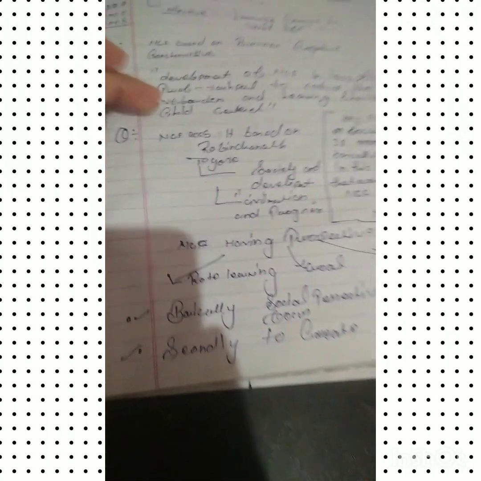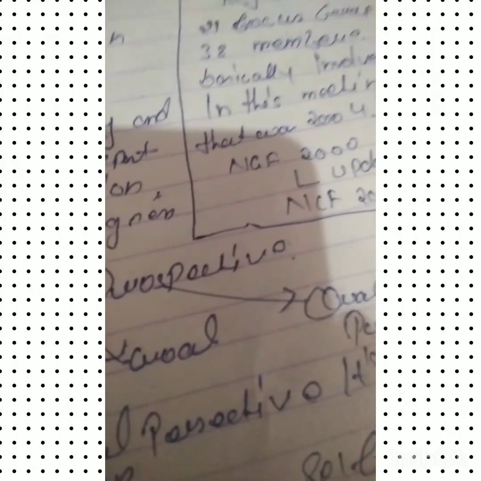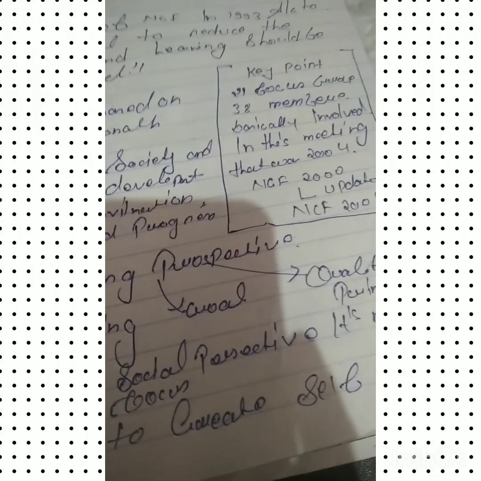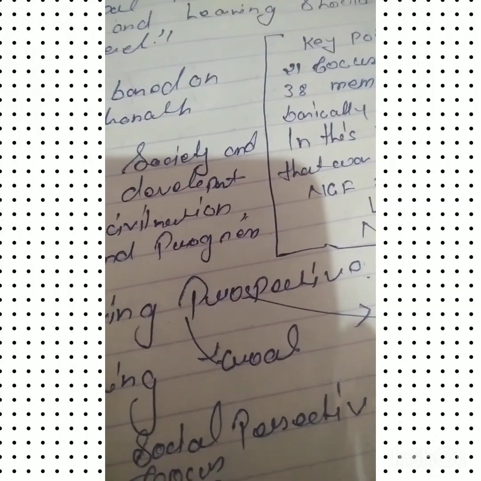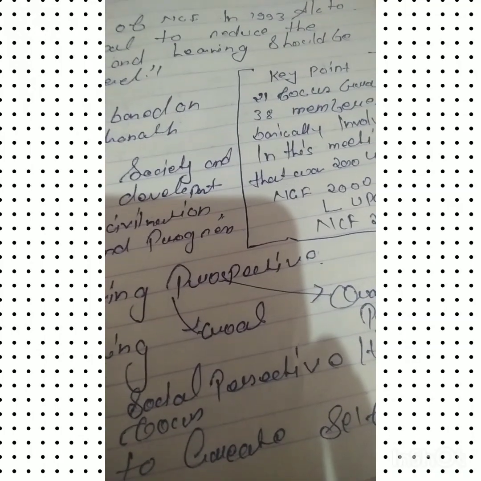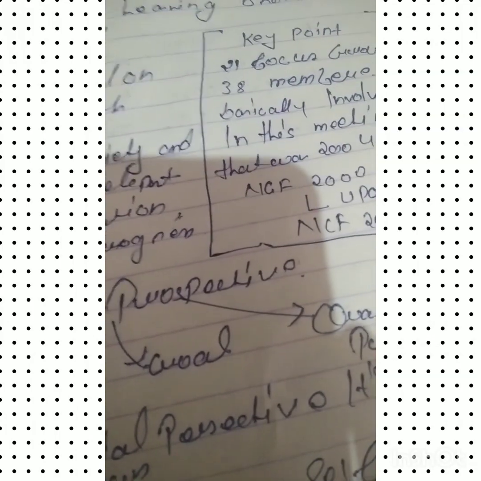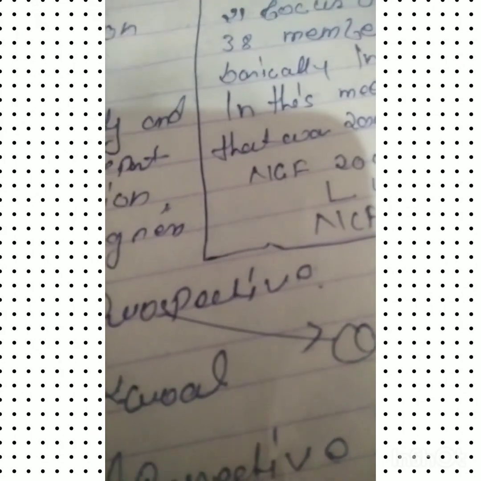The second point is that it carries a social perspective, with more focus on it. Why is it called a social perspective? As I already said, NCF's main motto is to touch social boundaries, so that nothing removes the child's interest in study or pushes the child away from their study corner. So it is very important to touch the social perspective, and this should be the focus.